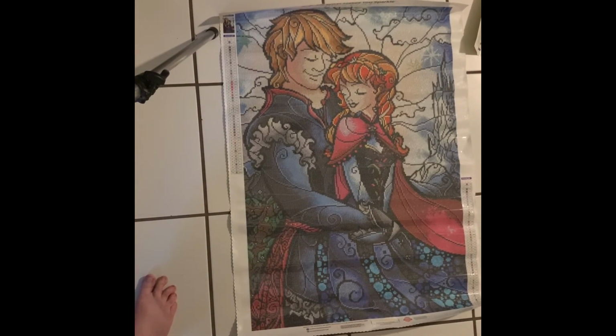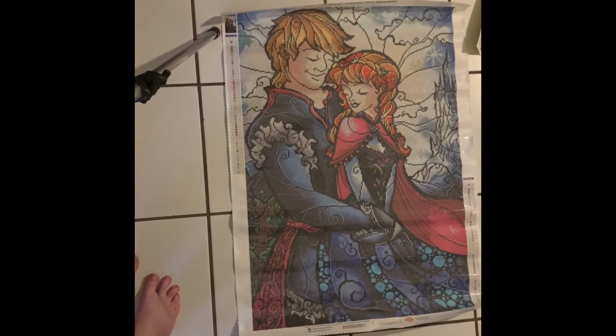Pretty. All right, so you guys have to help me choose. What am I gonna do after my April Fairies canvas? Which one of these four should I do? Or should I do one of the new Craftibly ones? Can you let me know in the comments? Help me decide. A girl can't decide, you know. I'm having a hard time deciding.